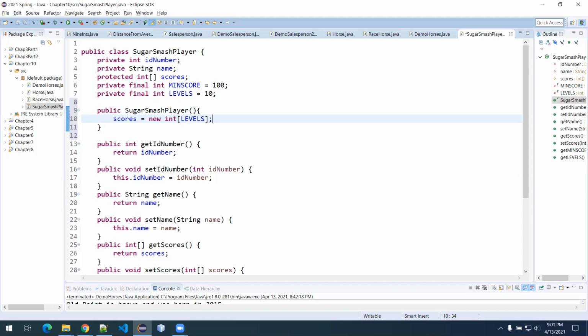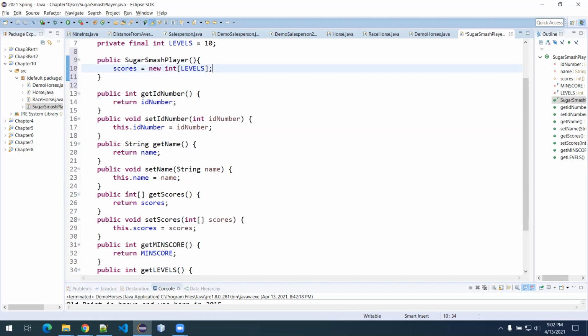All right. Now, at some point, we are going to need to both set the scores and return the scores. Let's think about first, and I'm thinking that getting the scores is probably easier to write than setting the scores. So let's go to the get score method. Once again, notice how we're dealing with an array here.